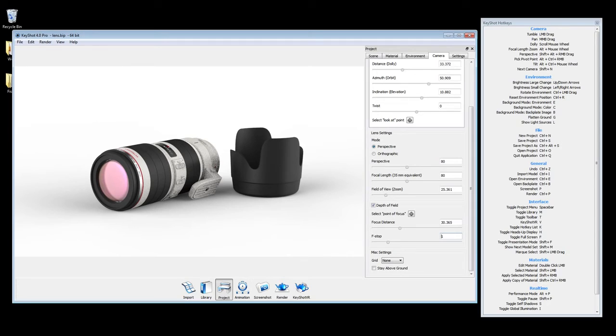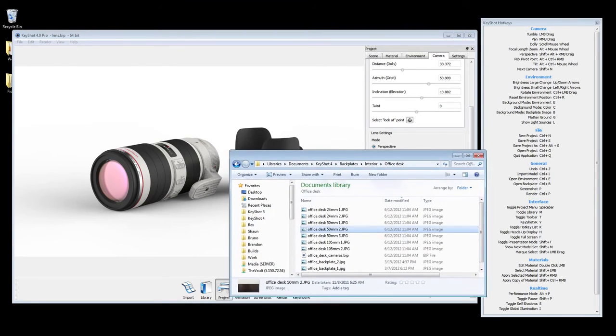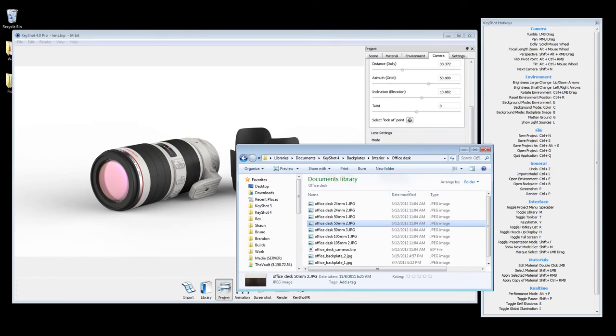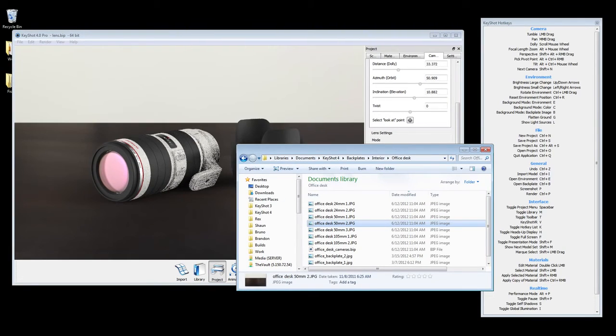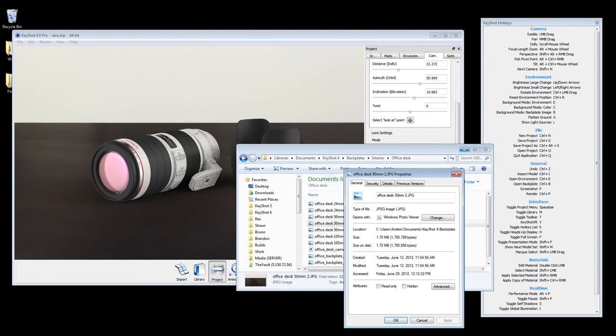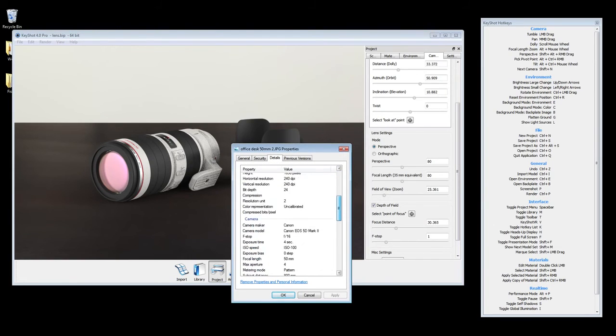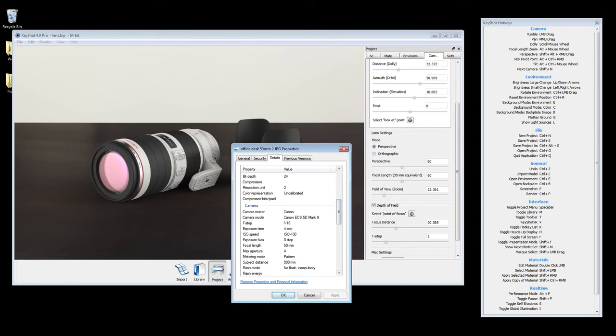In order to ensure accuracy when recreating an image, you can refer to the embedded image properties. So if we were to add this image as a backplate, we know the focal length should be set to 50 and the f-stop set to 16.